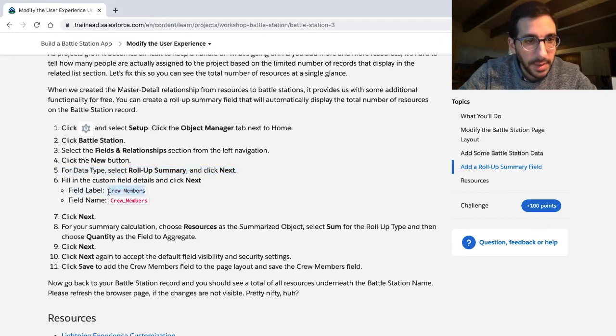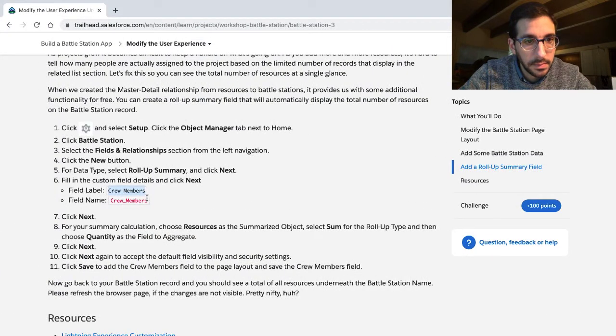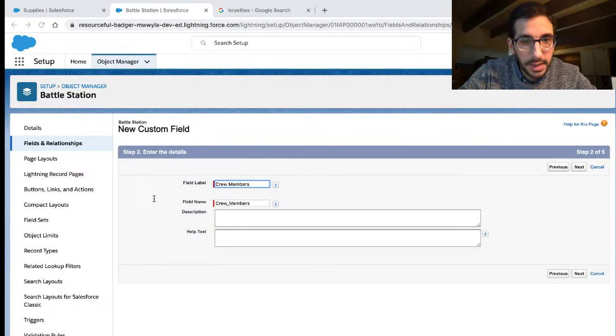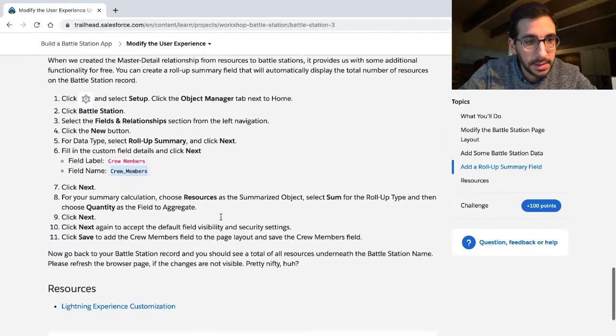I like the idea of field name, crew members. Click next.